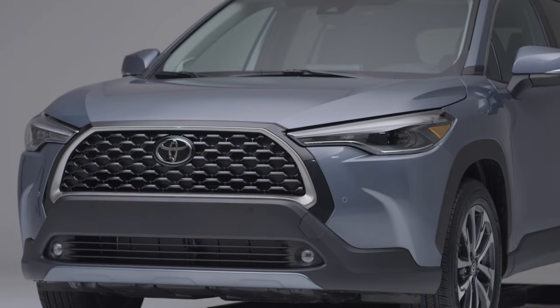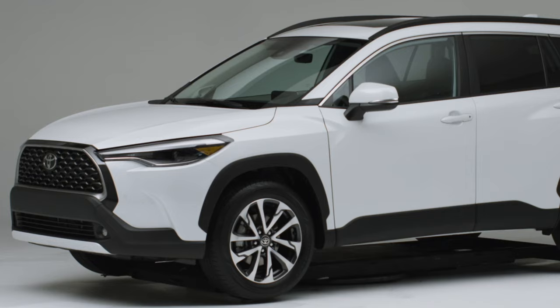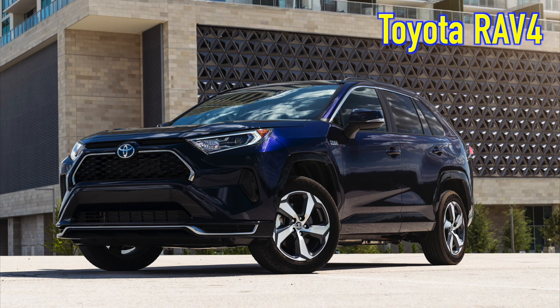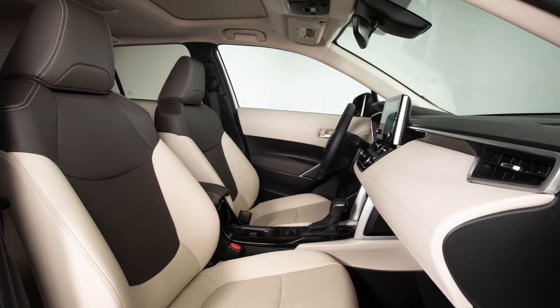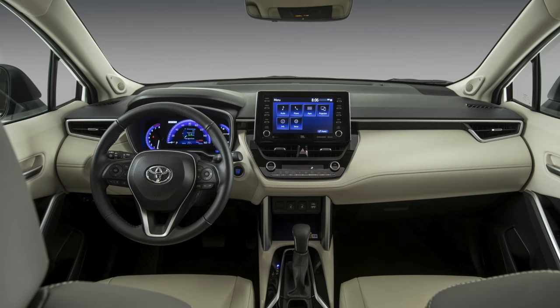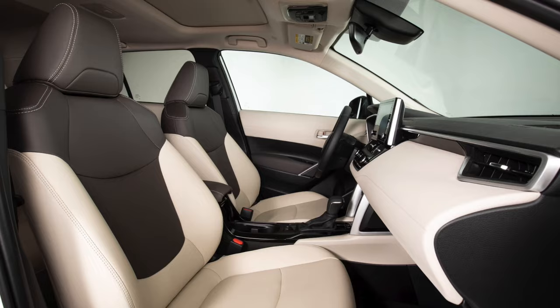Next up on the list, coming in at number six, we have Toyota's latest SUV, the Corolla Cross. The Corolla Cross is a smaller, more affordable alternative to Toyota's incredibly popular RAV4, as well as more powerful and less expensive than Toyota's other crossover SUV, the CH-R. Much like the Kona, the Corolla Cross is easy to get into, due to wide doors and a near-optimal entry height for most people. The seating position is such that drivers have excellent exterior visibility and the infotainment system and cabin controls are easy to use. However, the interior overall does feel more basic as it primarily consists of hard plastic surfaces.